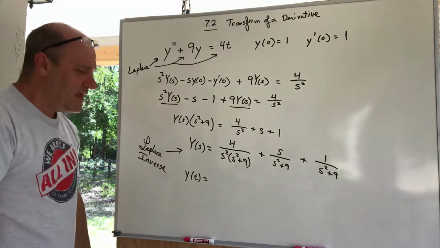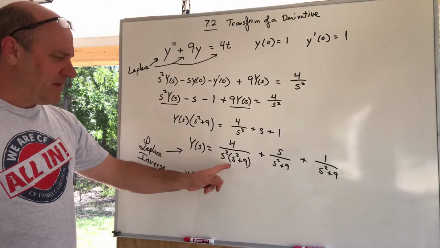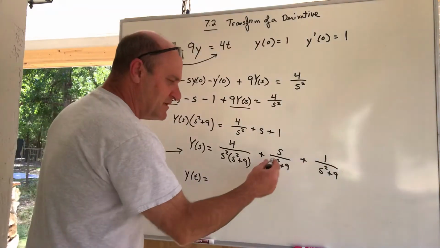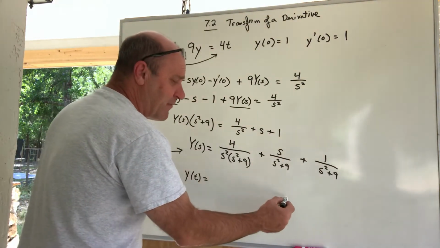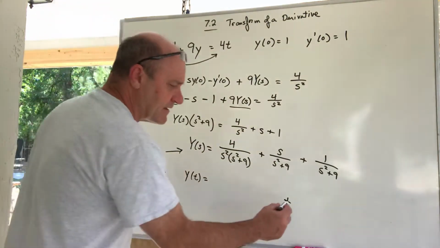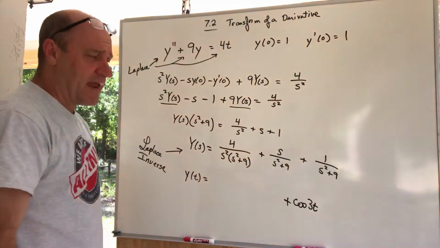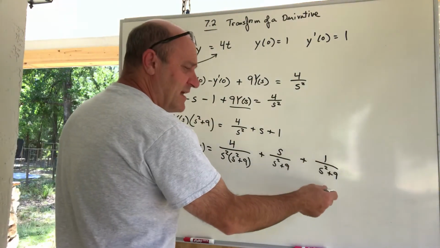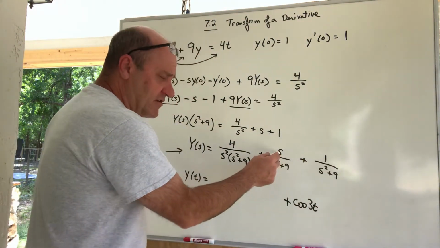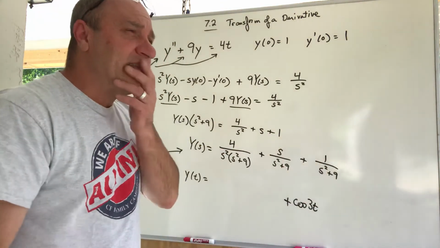It's a very unique method. It's a cool method. That's a little tricky. That's not on the top of my head. I'm going to leave that alone for just a minute. Let me jump over here. That's easy. I got that one memorized. That is the cosine of 3t. He's classic. I just Laplace inverse that. With the S on top, it was cosine. With the number on top, it's a sine. It's a sine of 3t.